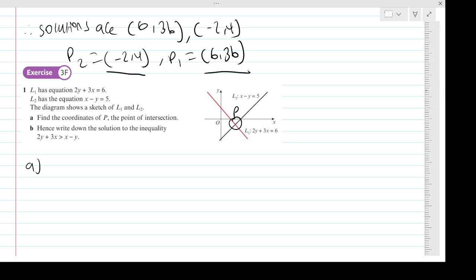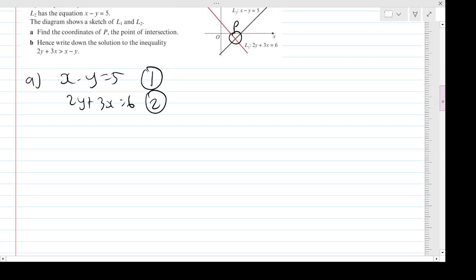So when they cross over, that again means they're equal to each other. Remember, we looked at simultaneous equations earlier on in the chapter. We make the two equations equal to each other and solve them as simultaneous equations when the two graphs cross over. So when they intersect, then we can find that point. Well, x minus y is 5, and 2y plus 3x equals 6. The two equations. These are simultaneous equations because they are equal to each other at this point P. Remember that.